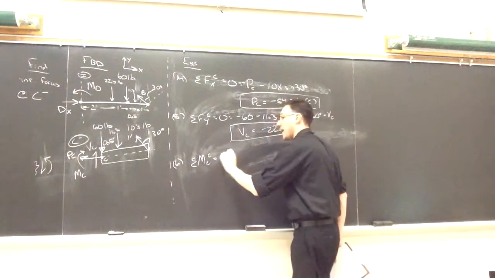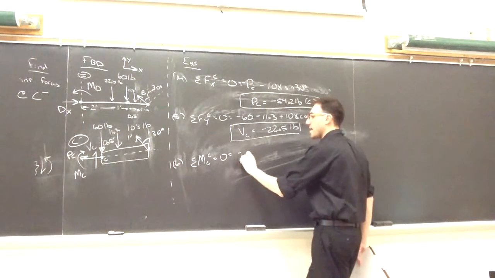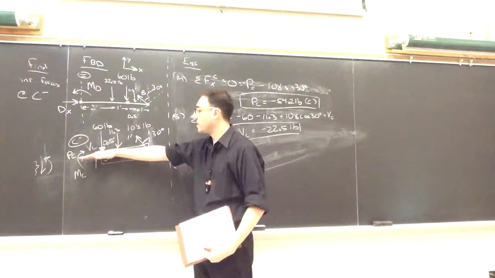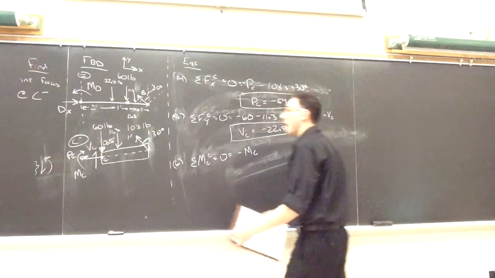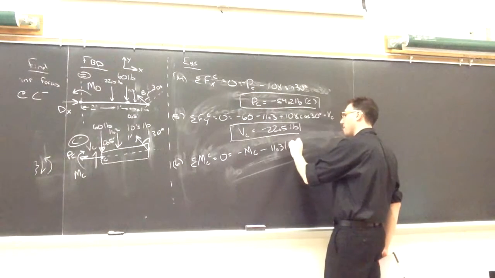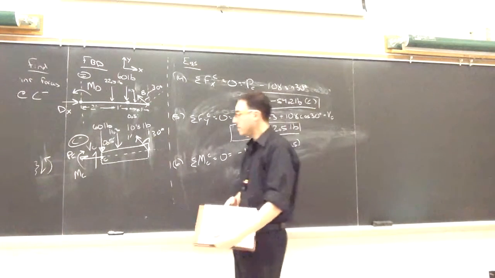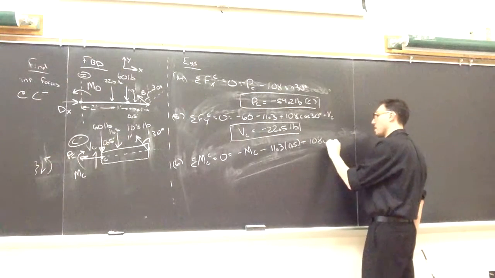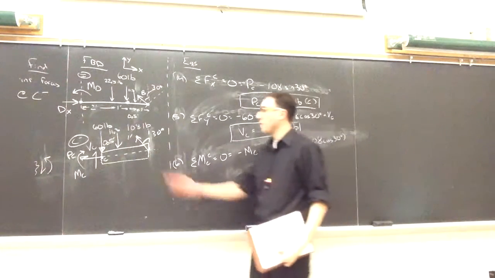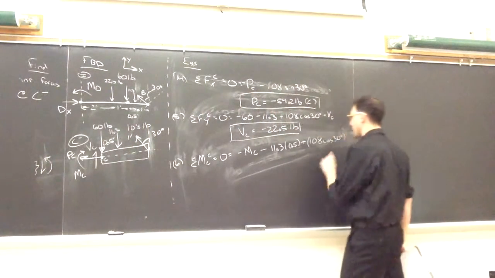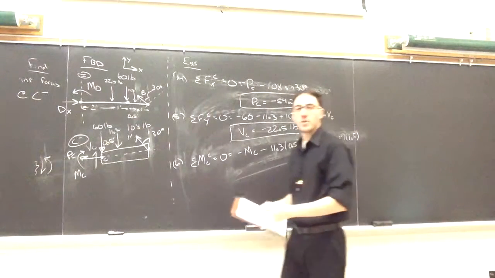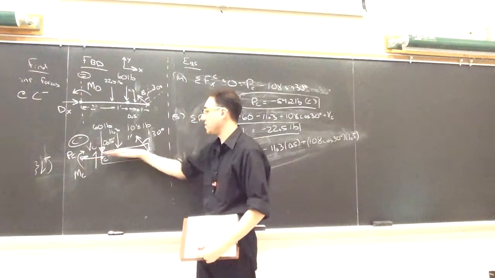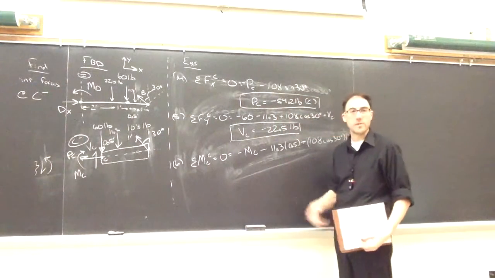Finally, taking the moment around that centroid of my cut, point C, I'll have a negative M sub C since I assumed it was clockwise. The 60 pounds passes through point C, P passes through point C, VC passes through point C. I'll have a minus 11.3 times 0.5 from the distributed load, plus 108 cosine 30. And that vertical piece of the 108 is acting 1.5 feet away from C. And we were told to assume that B was acting at the centroid, so the horizontal piece of B is also going to have its line of action pass through C, so the horizontal piece will not be included in my moment equation.